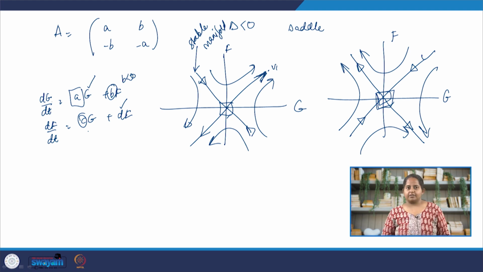Alright, students, now is the time for us to explore nonlinear 2D systems. In nonlinear 2D systems, we are not dealing with the relatively simpler situation where the characteristic equation is very easy to find out. We are dealing with terms present in these models where both variables depend upon each other. So, instead of having G and F separate like they are in this case, we might have a G term multiplied here, or we might have a nonlinear term here like F square, like sine F. Now, in that case, we use a slightly different approach.